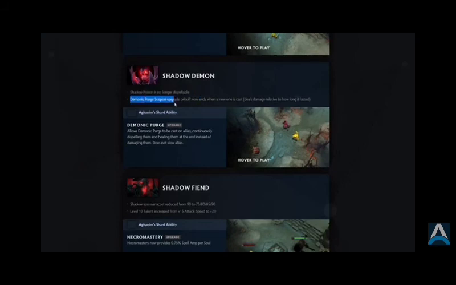Demonic Purge Scepter upgrade buff now ends when a new one is cast. Oh, so, oh, deals damage relative to how long it lasted. Okay, so you can't just instantly explode someone.